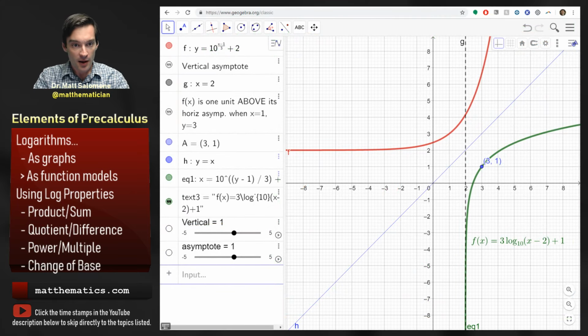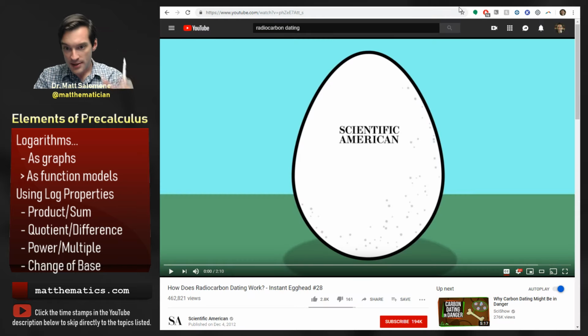Let's do a couple of examples. And I want to draw one example from the world of biology. So we'll look at an example of radiocarbon dating. This is really sort of biochemistry sometimes. And the second example I want to do is more of a compound interest, dollars and cents kind of example. So our pre-calculus class that I'm teaching right now has got majors in business, it's got majors in biology, so I'm hoping these examples will have a little bit of something for everybody, regardless of where you're coming from.